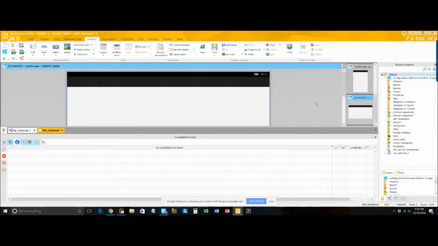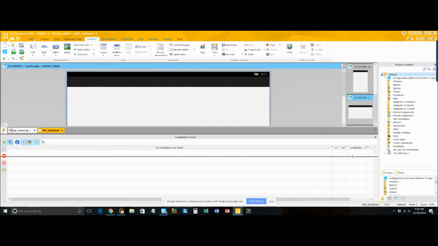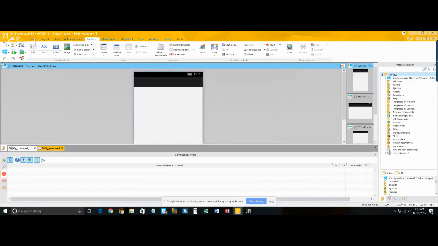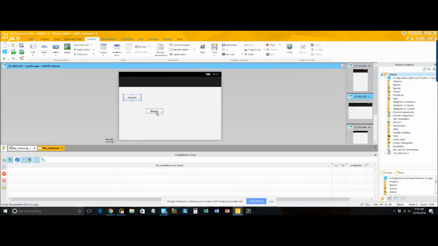So at this point, you start putting your controls on the window that you work with. Now, you don't necessarily work with each layout separately for putting different controls on. You'll notice when we put a control on the window, it's going to show up on all the layouts. If I move this guy, you'll see that it moves on all the layouts. So it's not that you can have a separate layout of control placement. What it's going to do is take whatever controls you have and then make them fit in the layout.